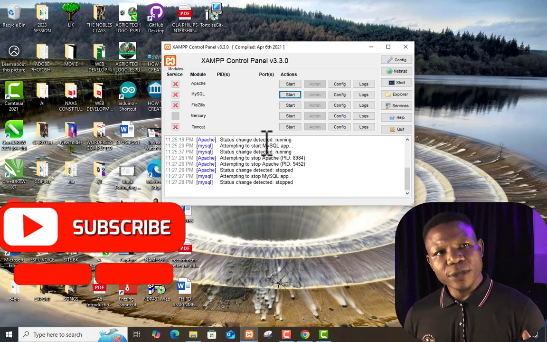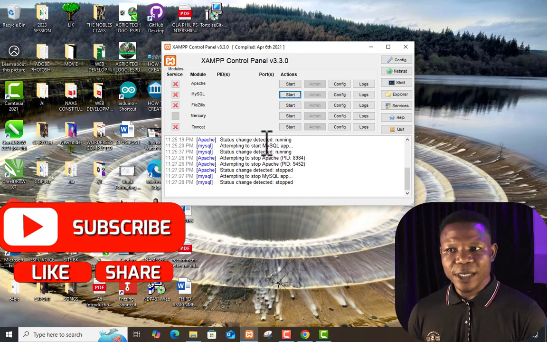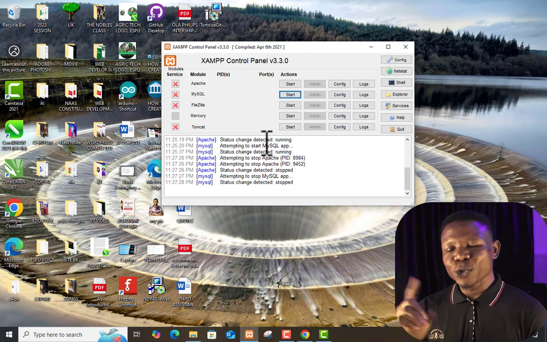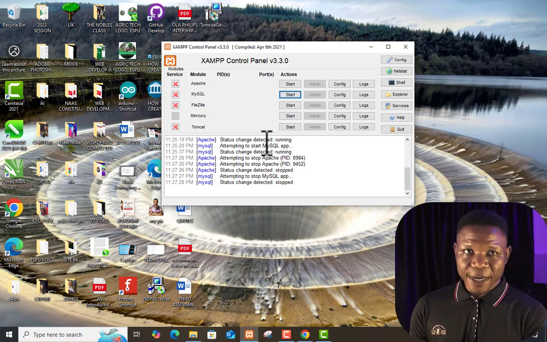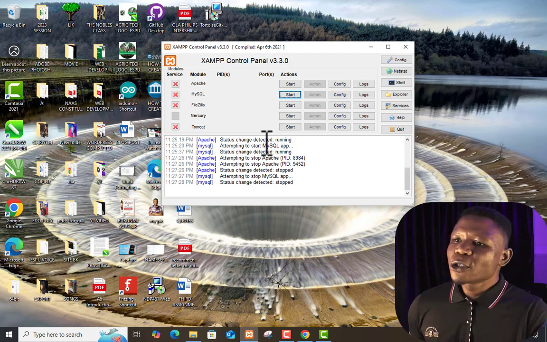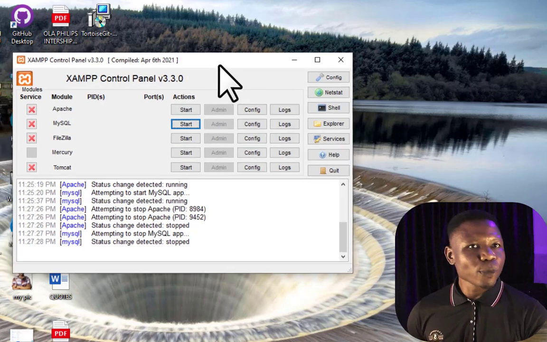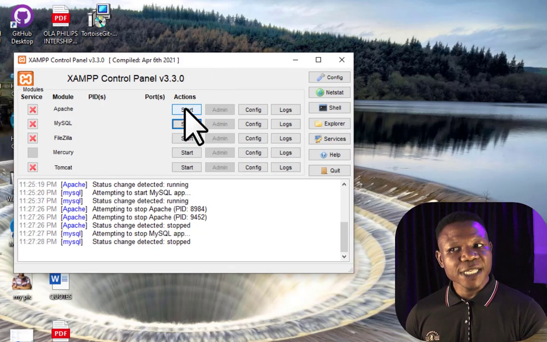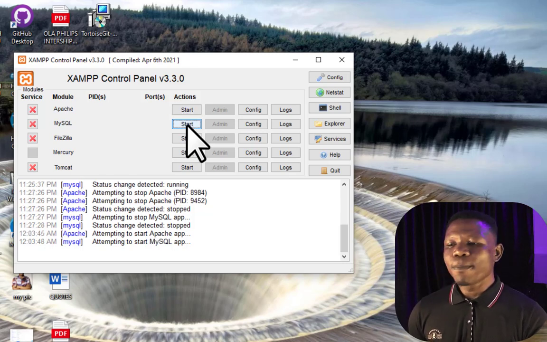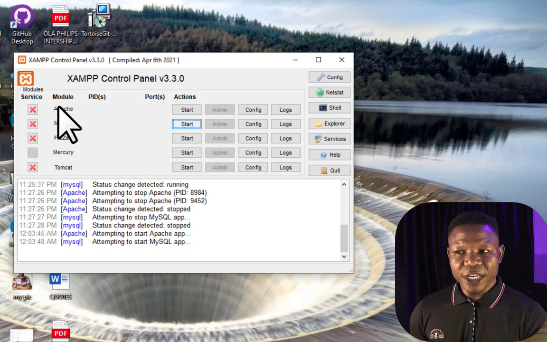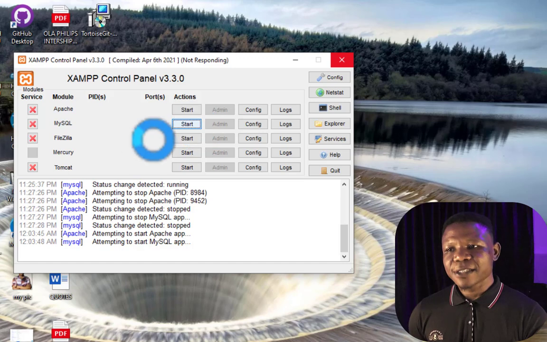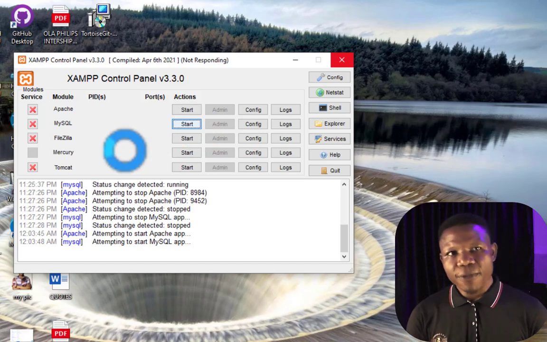So when you click on it, you are going to have this panel. You can see Xampp control panel. Now if you watched my previous tutorial, by now you will know what is cPanel. So this is what is representing our local cPanel. So when you have this control panel, you are going to click on Start for Apache, and you are going to click on Start for MySQL. You can see Apache here, and you can see MySQL here. So you can see Start and Start. So you will start both of them.